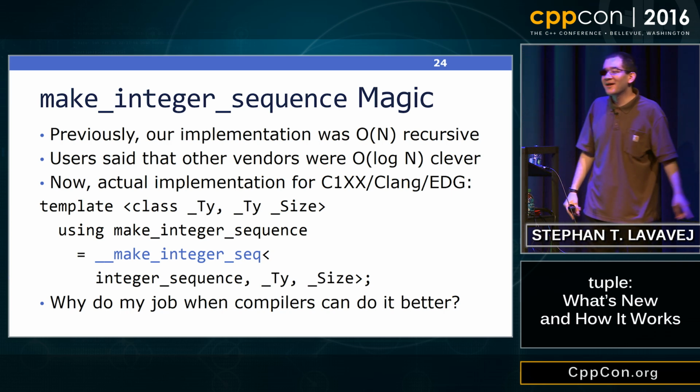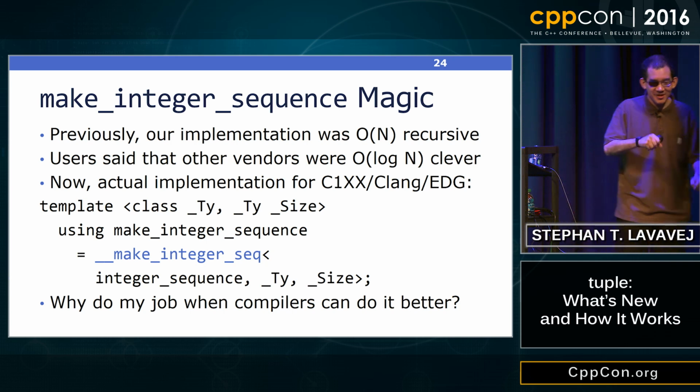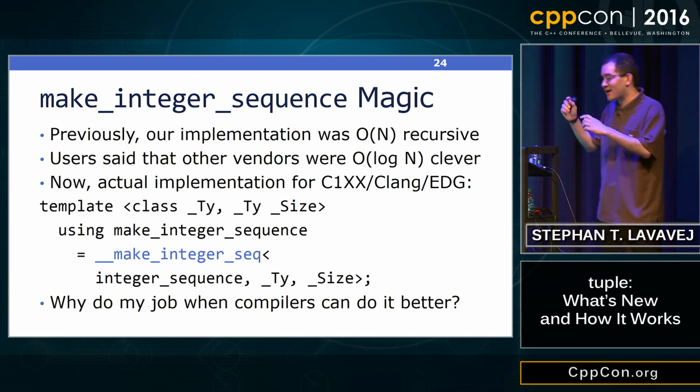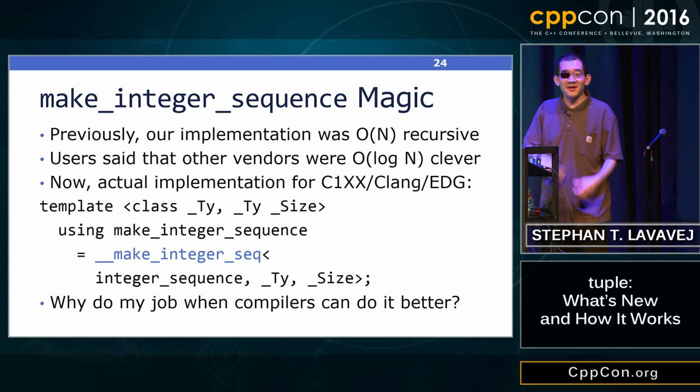I can go to the compiler and say, hey, compiler devs, do my job for me. So I literally walk over to John Caves' office, or Jonathan Emmett, I think I harassed one of them, and I said, hey, could you do my job for me? And they're like, oh, okay. And then I also had to request this thing from the other front ends that we support, Clang and EDG.